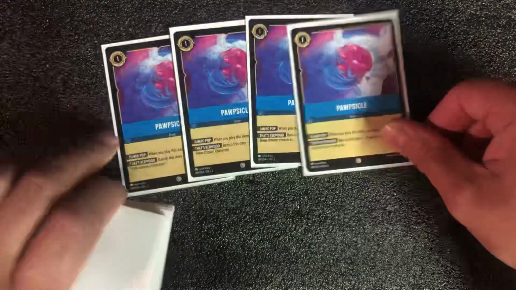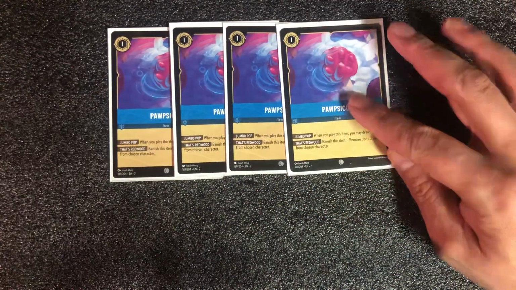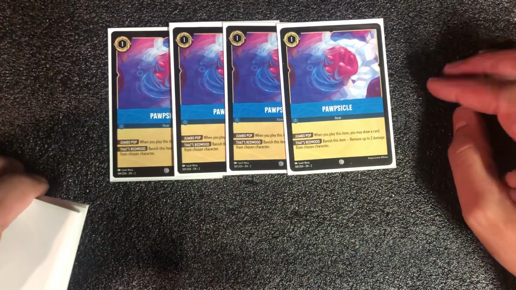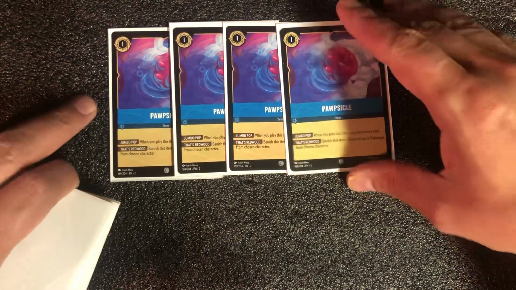Because we need some items in this deck for our first character that I showed. Also for some draw power, we got the Popsicle. Pretty much whenever you play this card, you draw a card. You can also banish it to remove 2 damage from a character if you don't want that character to die next turn.